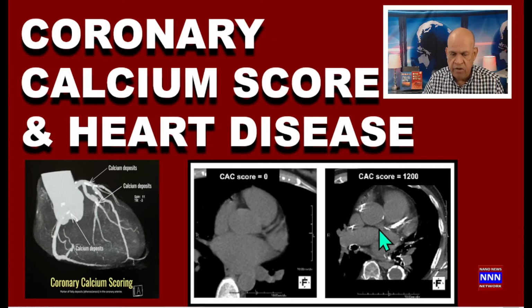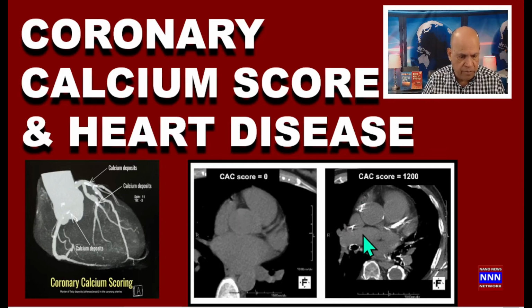And here is an example of a patient with significant calcification of various branches of the coronary arteries, suggesting significant triple vessel coronary artery disease or heart disease with a calcium score of 1200. So, what is the prognosis if a person has a calcium score of 100 versus somebody who has a calcium score of, say, 400, 800, or 1200? And how do you treat these patients based upon the coronary calcium score?